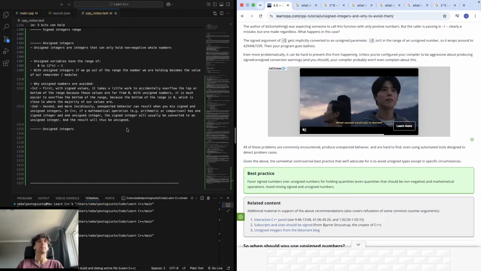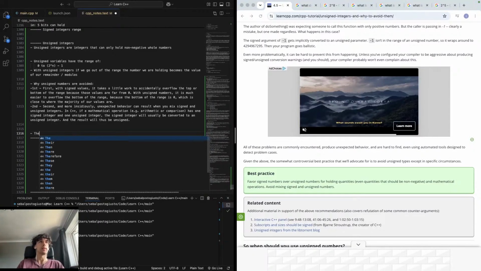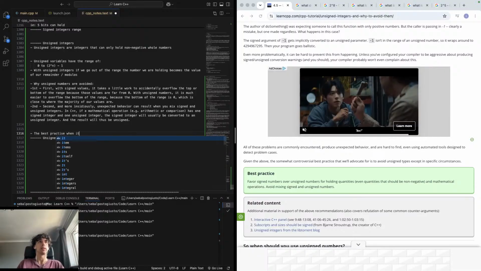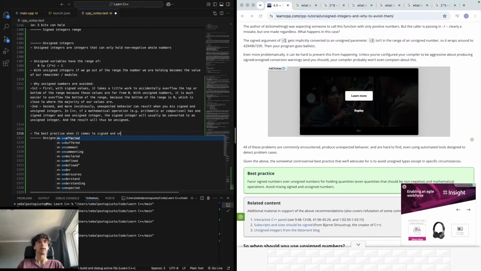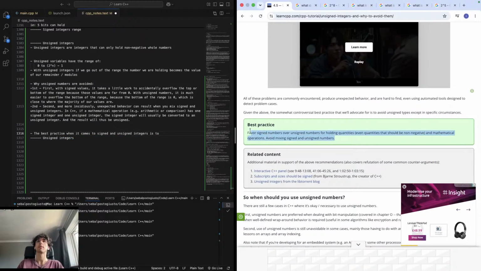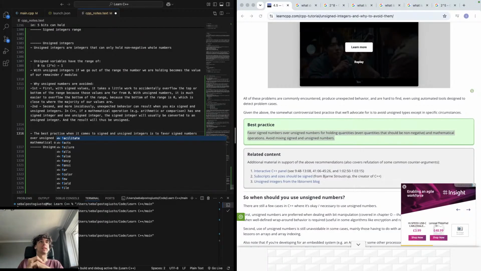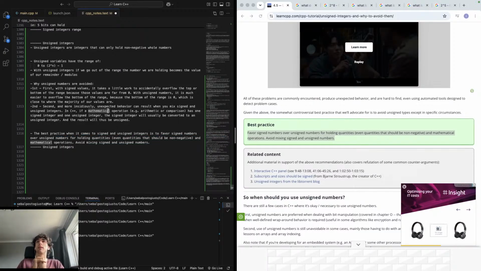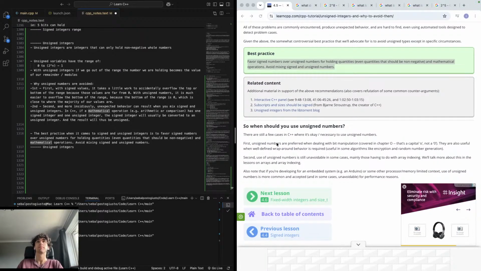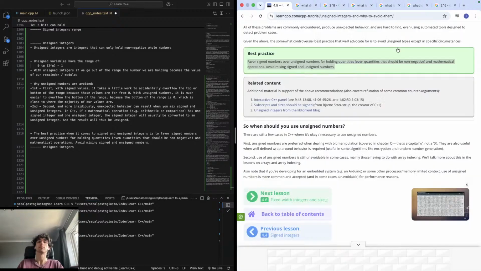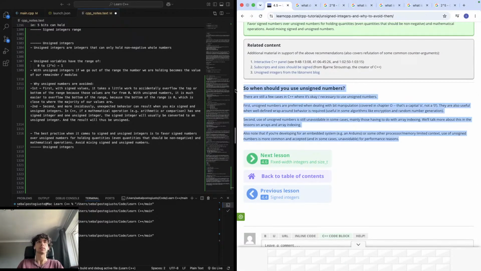The best practice when it comes to signed and unsigned integers is to favor signed numbers over unsigned, and avoid mixing. Yeah, that could be useful, so I'll just copy that.